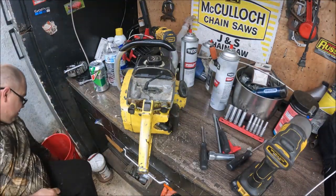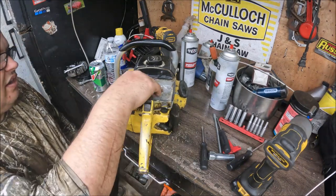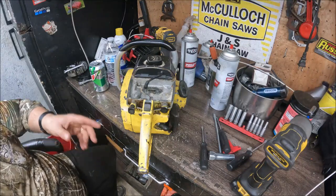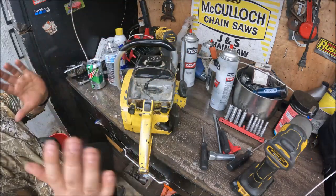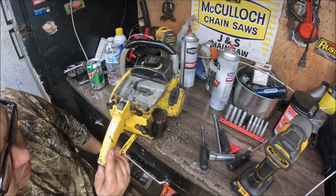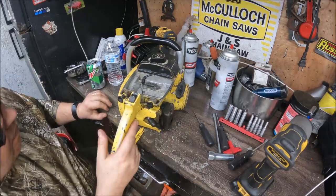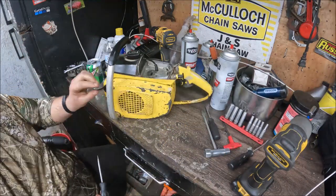Got a bucket over here beside me that I'm going to put parts in as we're tearing this down. But yeah, guys, that's kind of the gist of what's going on here. Basically, we're going to do electronic ignition on this. I've got the PTO side, a new crank seal if it needs it. It's a hit or miss whether they do or not. Sometimes you'll pull these down, the crank seals still look like new in them. I know that sounds crazy, but if you do enough of them, it probably won't sound crazy. And just hope that everything on it comes off good. That's kind of what I'm hoping here.